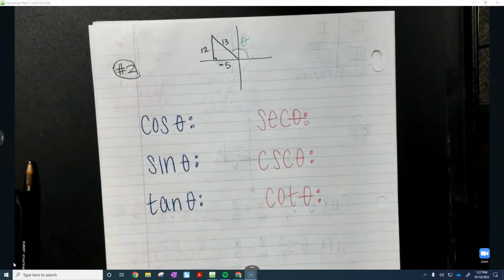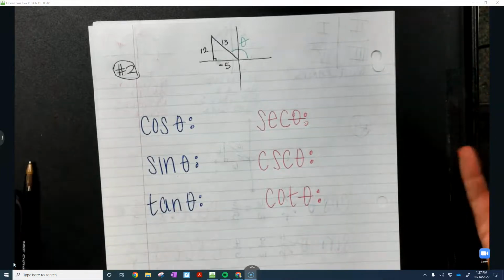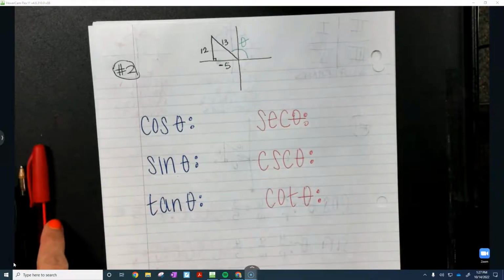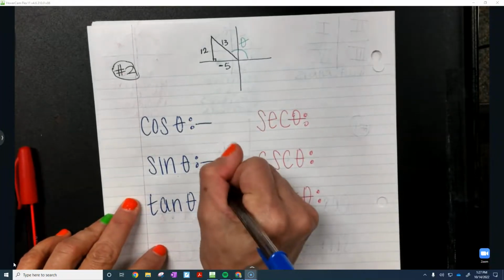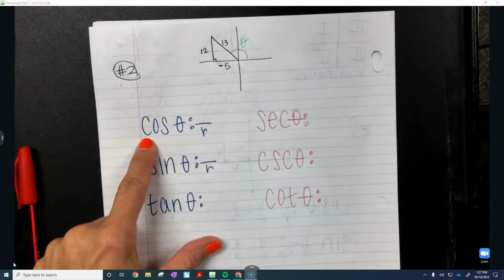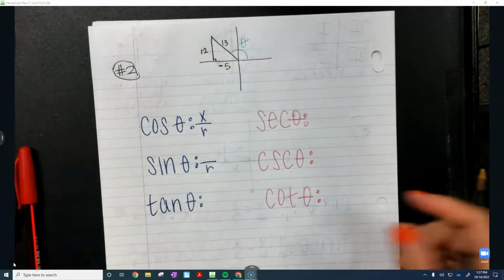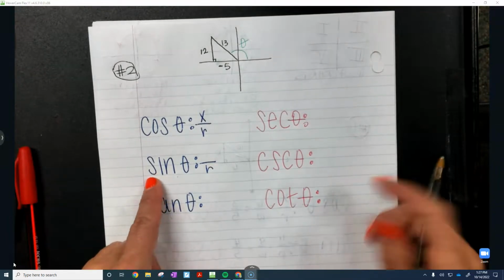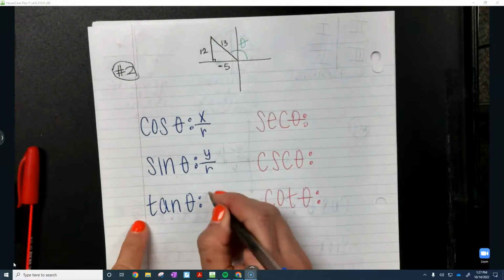All right, so not only do you have to remember which reciprocal goes to which, you got to memorize fractions. Let me show you how I memorize the fractions. For sine and cosine, I always remember that the radius is underneath both of those. One of them is x, one of them is y. And here's how I remember: C is in the beginning of the alphabet, like letter X of the ordered pair. Sine is later on in the alphabet, like the letter Y. So that's how I remember it. And then tangent never has R. Tangent is Y over X.